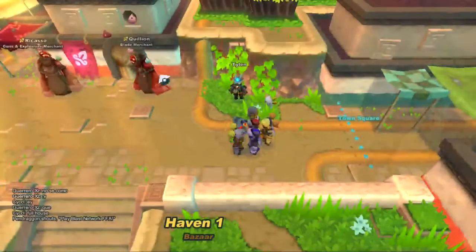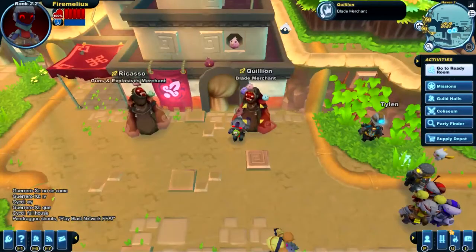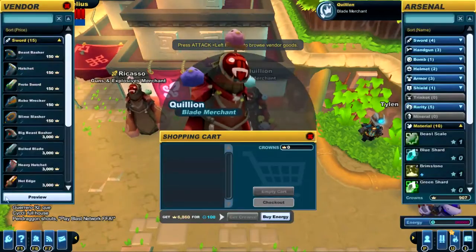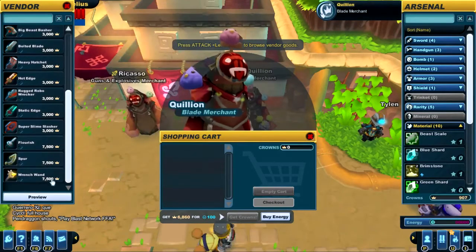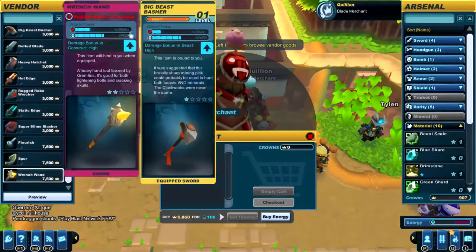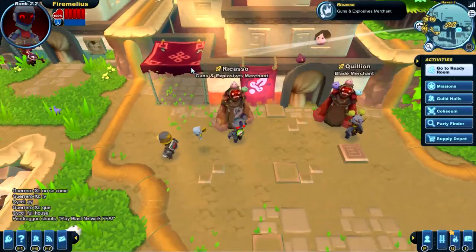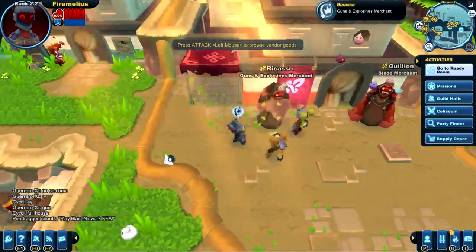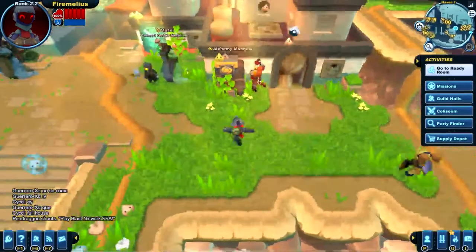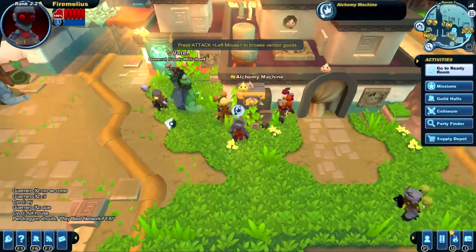So we got swords, but usually you wouldn't buy anything from here, because recipes are much easier and much less price to buy than using actual crowns, but if you want, you can buy something here. There are guns and bombs here. Again, you really can buy better guns with recipes. Crafting machine. Now, I'll explain that in another video. Crafting is a whole other thing to learn.